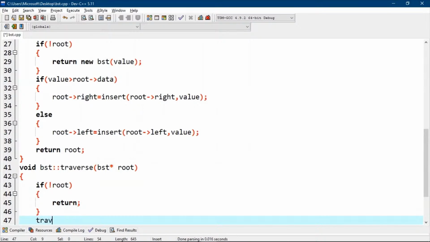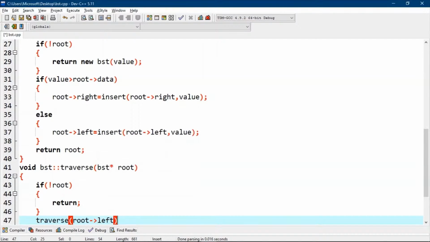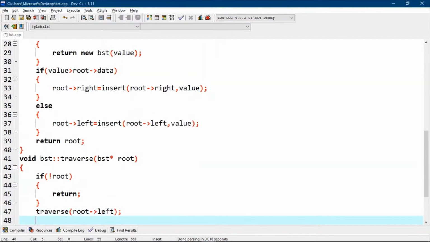Otherwise we will first traverse the left side, then we will print the root data.